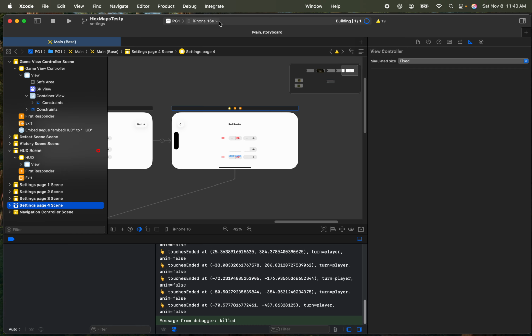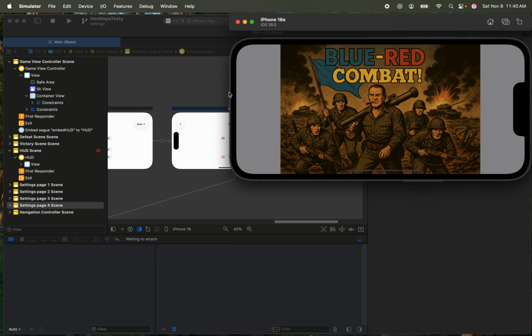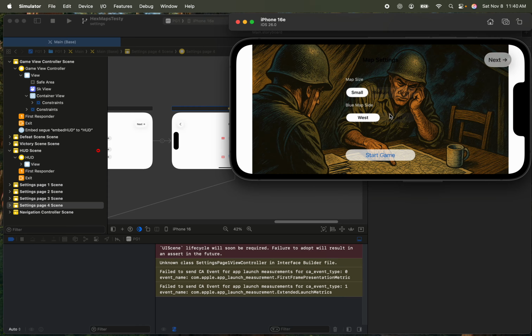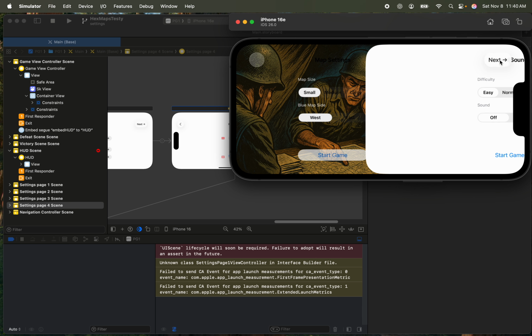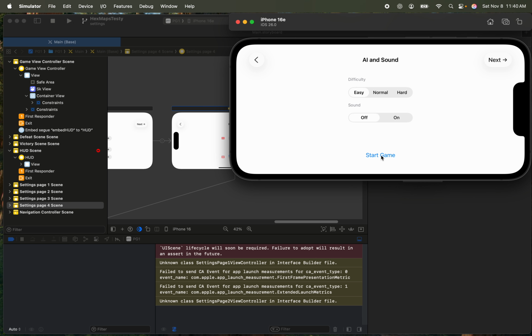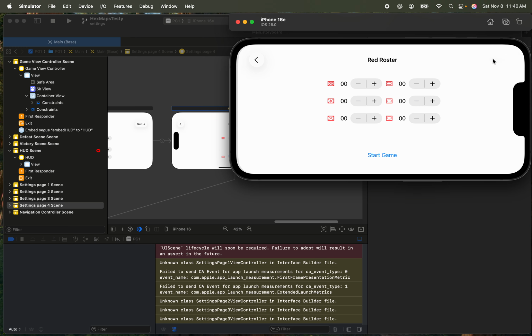I'm going to run on an iPhone. If you remember yesterday, I was saying the iPhone worked fine there, but I had other problems when you click to the next screen and you started the game from here on an iPad. All right, and when you ended the game, it didn't always go back, and so on. So here's the deal. These screens look good. I can start from any one of them.